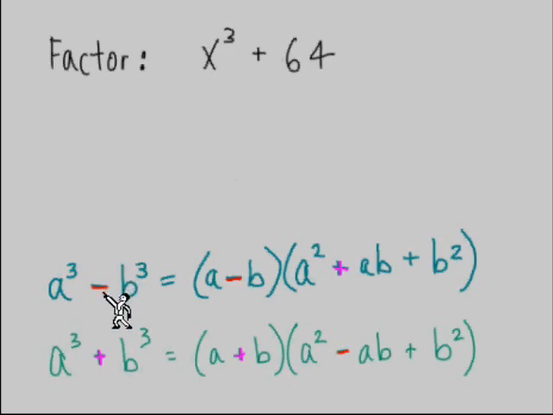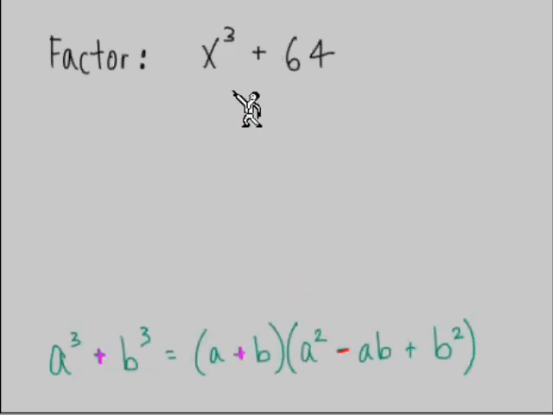So if we have a subtract, then my signs are same, the same sign, different sign, and the last one is always plus. If you're starting with a sum of cubes, our signs are the same and then different, and the last one is always plus. So just try to remember the a, b are terms in the first set of parentheses, the three terms in the second set of parentheses, a squared, ab, and b squared, and then use SDP to remember the signs.